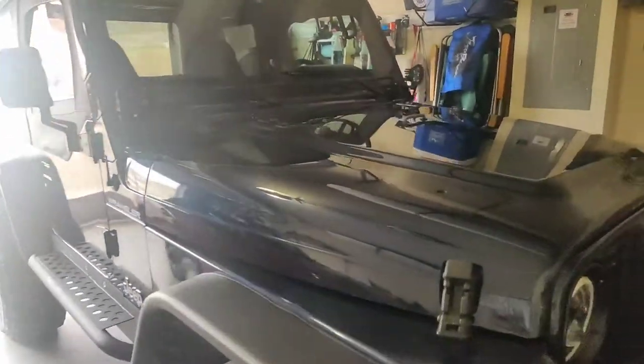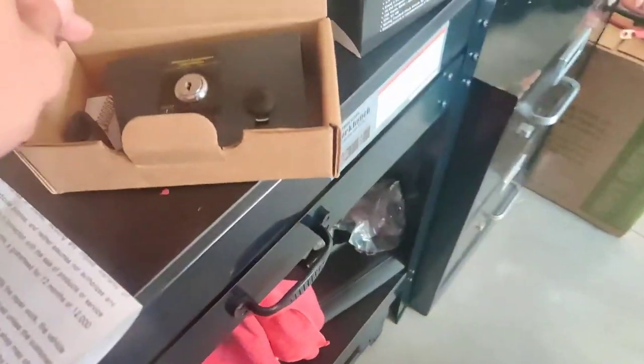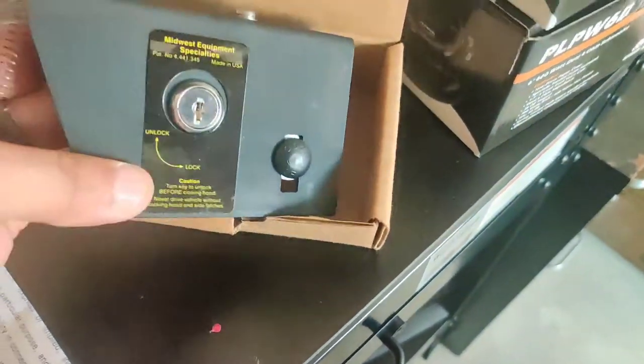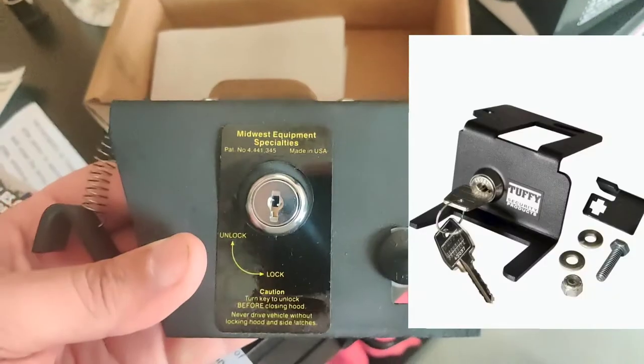Well, good afternoon. It's 3:22 on a Sunday, and today I'm going to install a hood lock. I mentioned to you before, and you've probably seen in the other video, but this is not the same hood lock that I had before. The Tuffy hood lock, that one would not work on my Jeep. I'm going to show you a picture of what it looked like. There's actually two different ones.